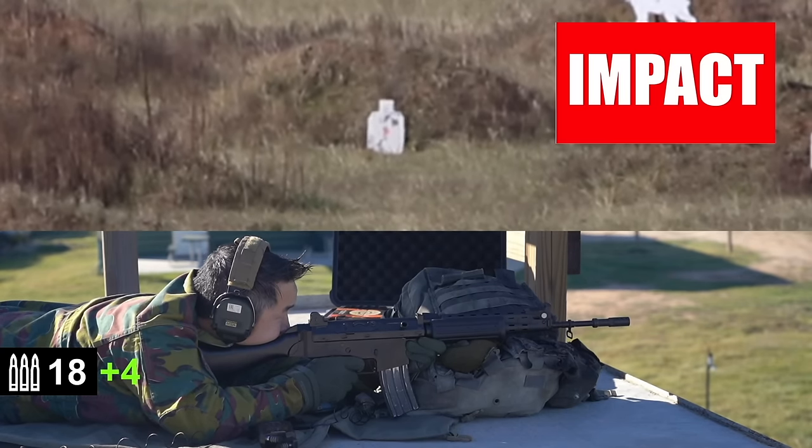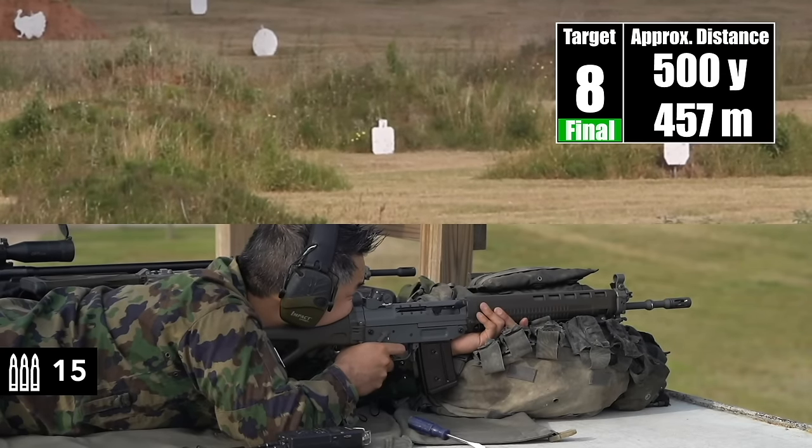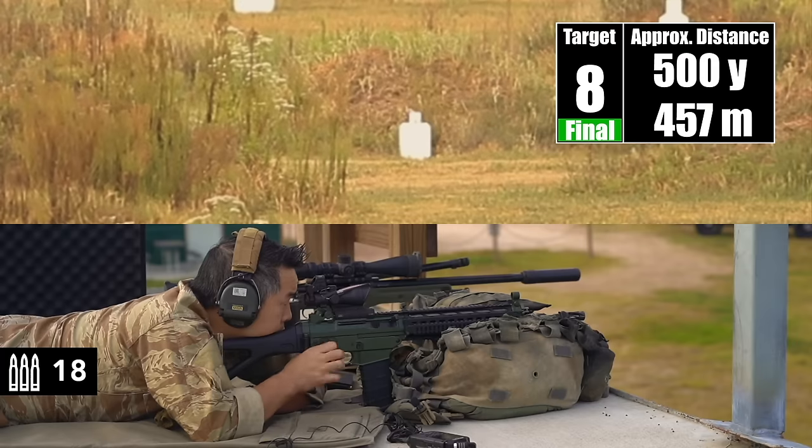And for anyone, further shots fired to the AK community, if anyone were to say, oh well, the long stroke gas piston system just can't hold accuracy, we have this. We have the SG550 and the SG551 that we've shot on the course, and the SG556, the American copy of the Swiss rifle. All of them shoot lights out, and they are all AK-inspired systems shooting the 5.56 cartridge. It's interesting to look back and see how this turned into the conventional operating system for a lot of those big brand European manufacturers when they were running a gas piston system and not the short stroke.